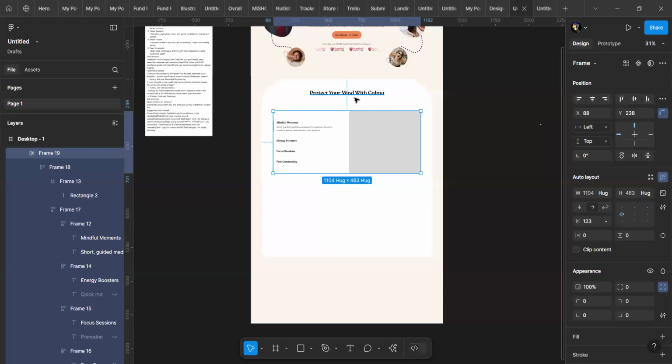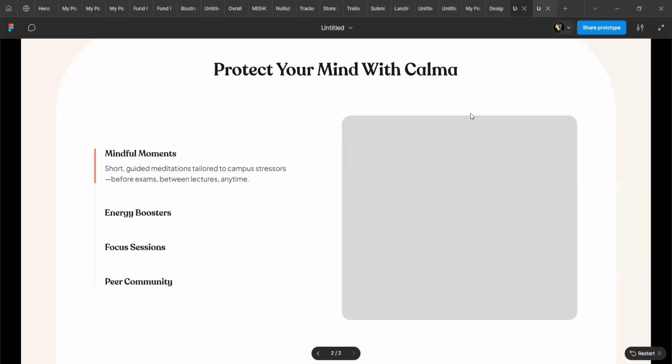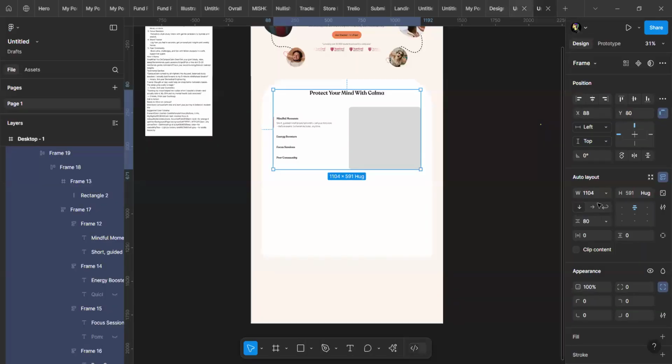Let me just put these ones auto layout again. 20 pixels. Let's see. Okay, maybe it is, well, it's 20, see what it looks like.